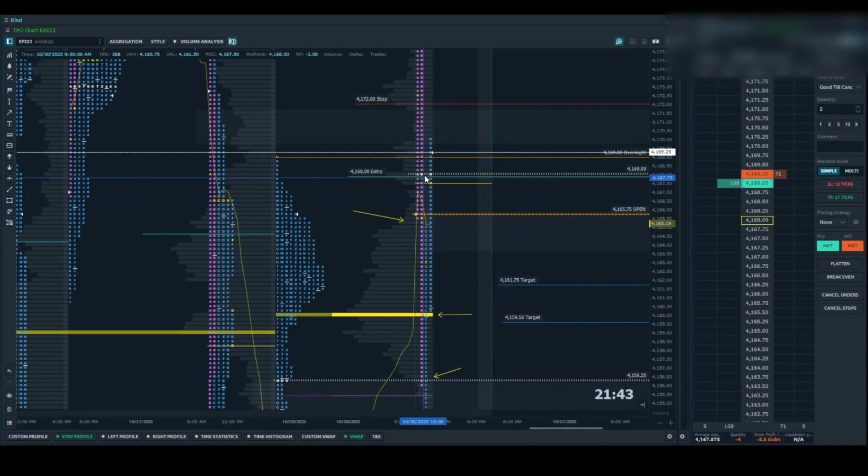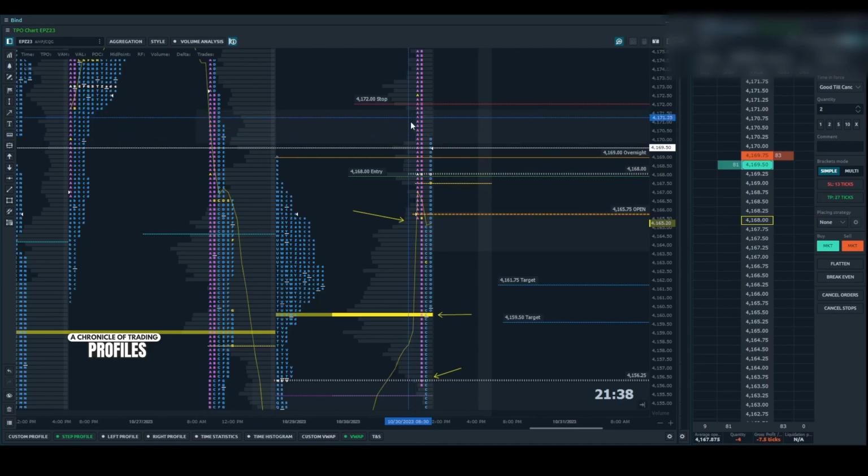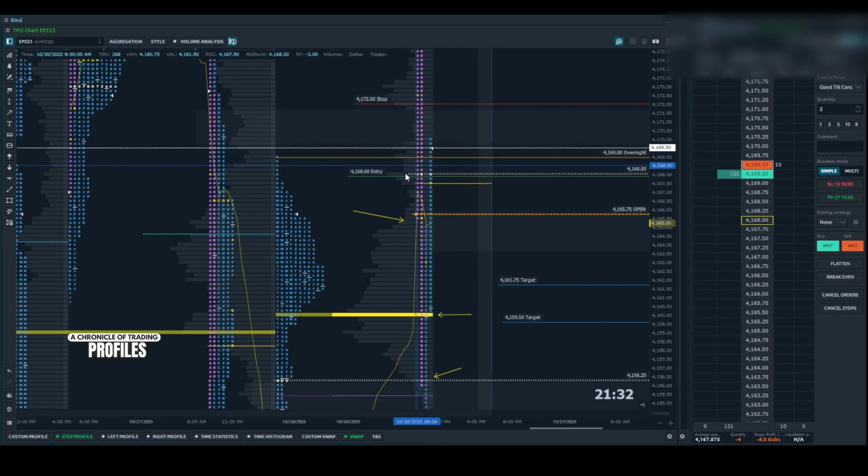Took this trade this morning in D period. I got 168s to average. I think I got one in at 167. I got one in around the overnight high there. You can see I was pointing out that they had that low volume node. I'm using that as my resistance, and that 72 is about my breaking point.